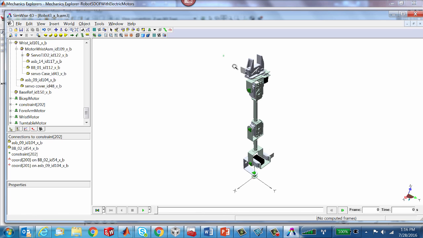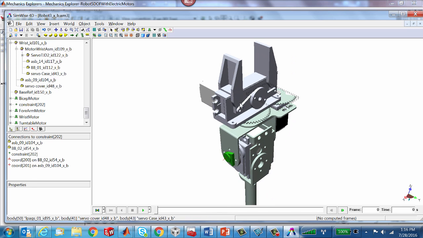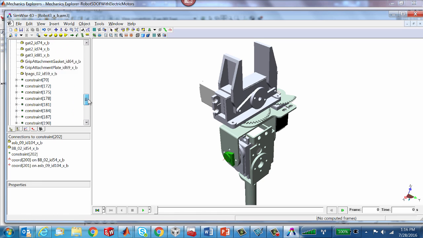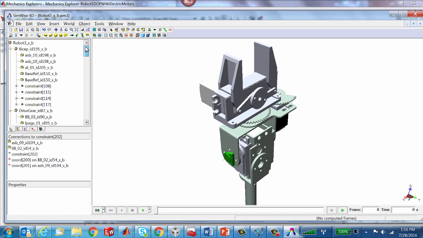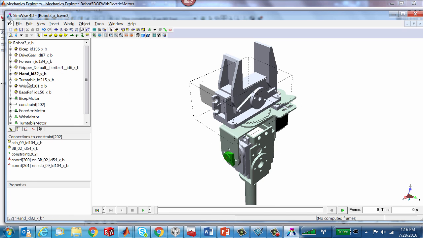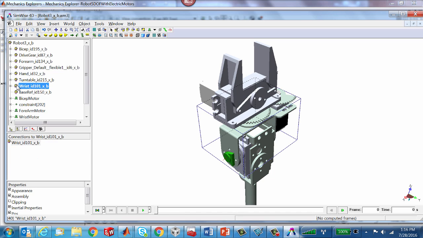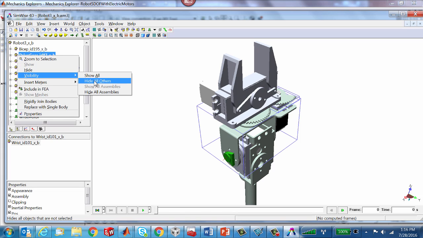All right, and so let's zoom in. All right, and let's clear out some stuff so we can see it a little bit better. And so I think I will get everything in a compact display on my list of objects, right? And so what I'm interested in is the wrist, and I am interested in the drive gears. All right, so visibility, hide all others.